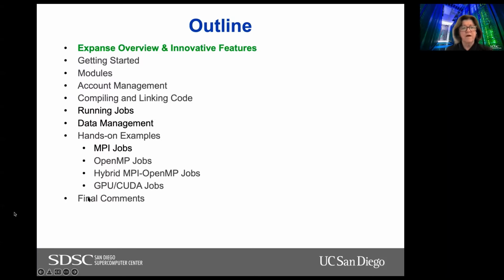So I have a long outline and quite a few slides to make this talk complete, but we won't go into everything in great detail. It's just a lot of reference information, especially some hands-on examples of the different types of parallel programming models that we support, and just some hello world type examples for CPU and GPU. So without further ado, we'll just get going.